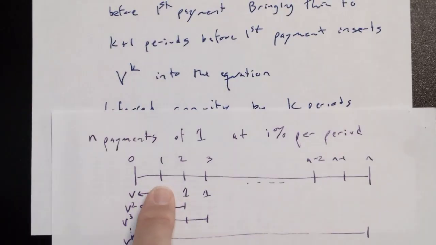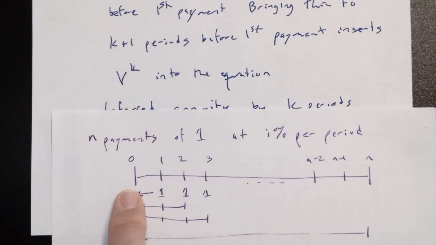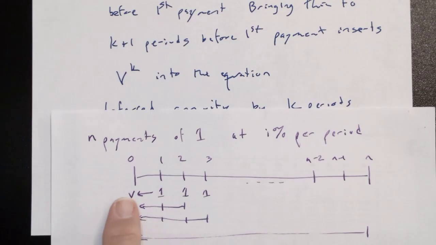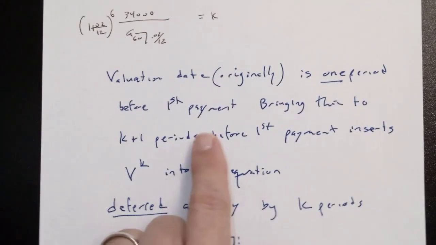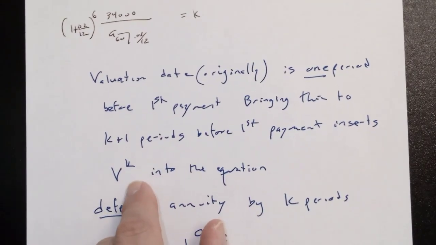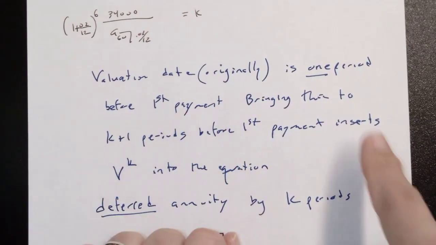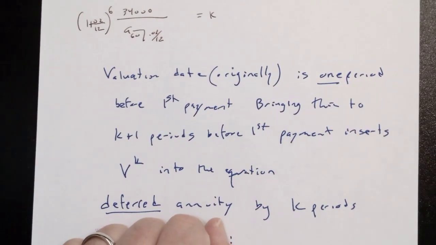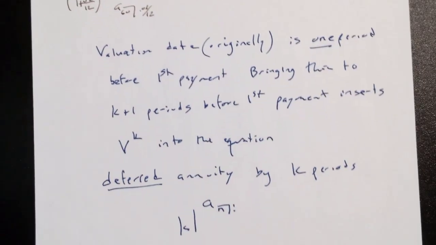My first payment would be due here, but my valuation is here. So this is today, right? September 11th. This payment is October. And now I tell you, oh, your first payment isn't October, it's April. April is 7 months away, right? But I'm only moving your payment 6 months forward. So instead of v to the 7, it's v to the 6. And that's why here, moving it k plus 1 periods only puts in a k, because we already moved it by 1 period in the original formula. So that 1 period is just factored out. Yeah.